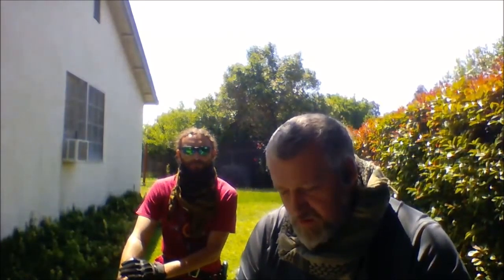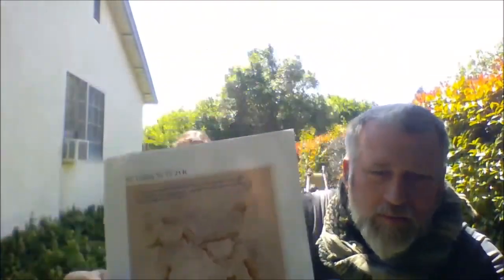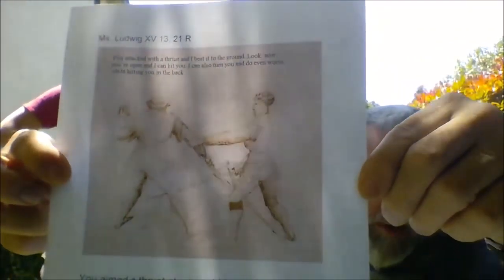In the Getty, on this version, on this picture, I have two different translations. One is, as I said, from Colin Hatcher, and the other one is from Tom Leone. This is the picture in the Getty manuscript. Very similar. Let me get that other one out. So in this one, we can see that he's doing the same kind of thing.